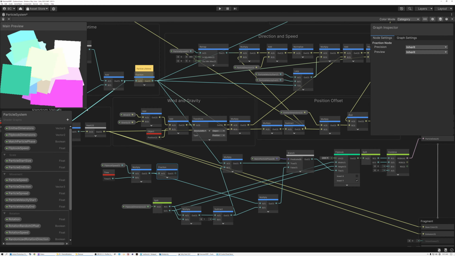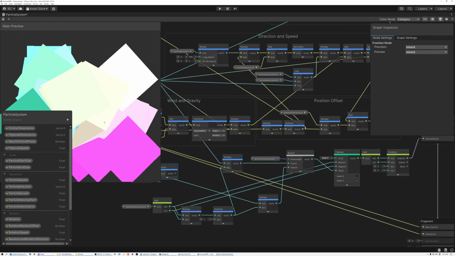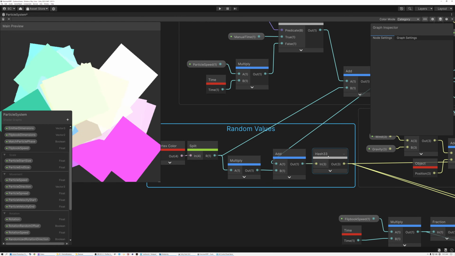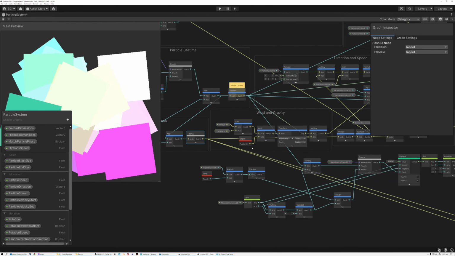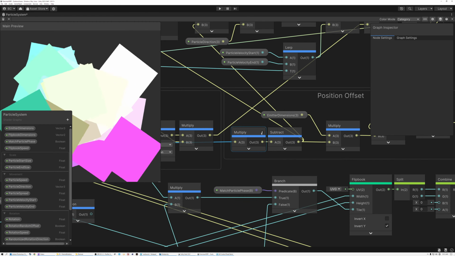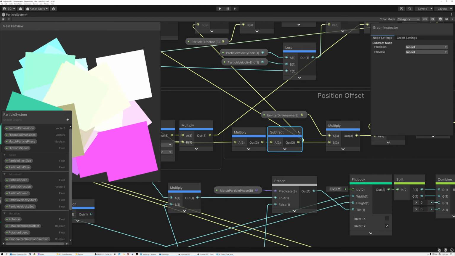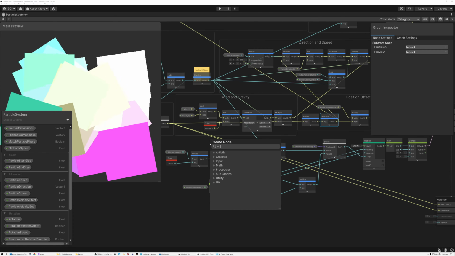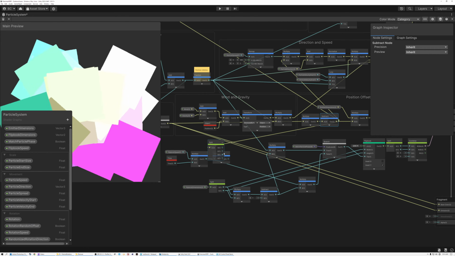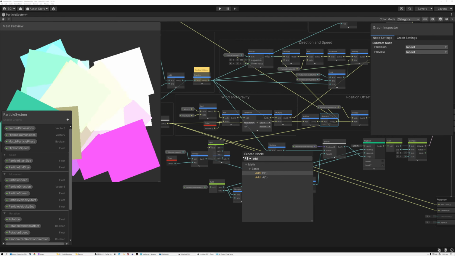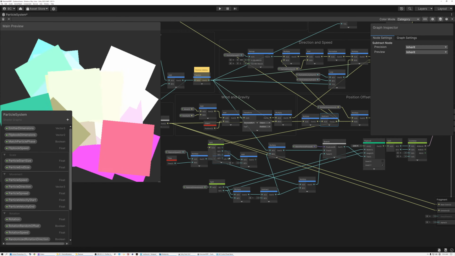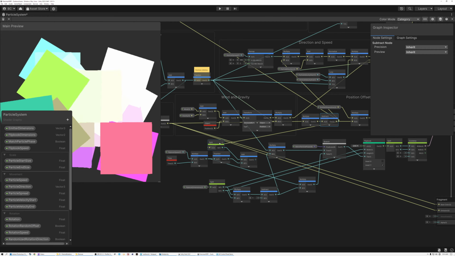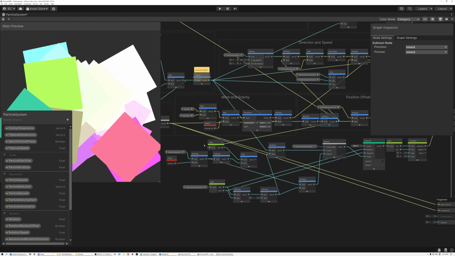Can you see how each of our particles here in our preview has a different color? Well, these are the random values that we're calculating here in our shader with our hash33 function. And we've passed that over here to our multiply times 2 and subtract 1. And we're going to grab this value here and split it out and just use the green channel. And we're going to add this random amount to each of our particles so that each particle in the sequence is at a different phase in our animation.